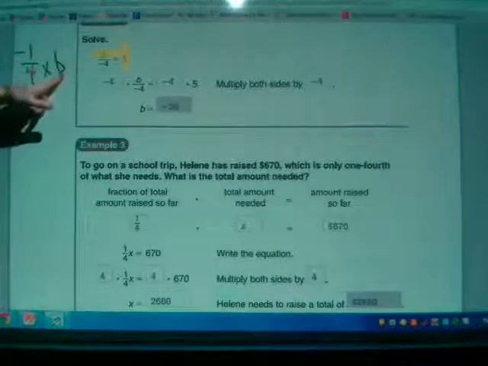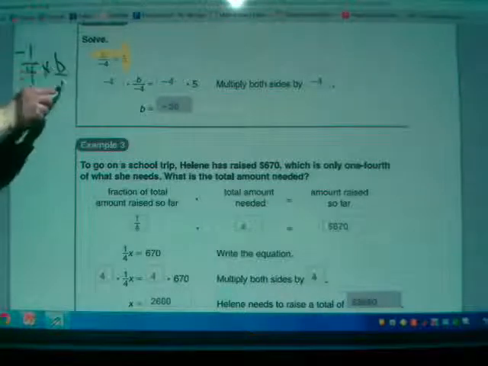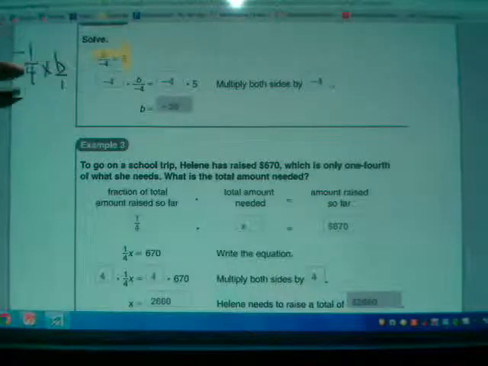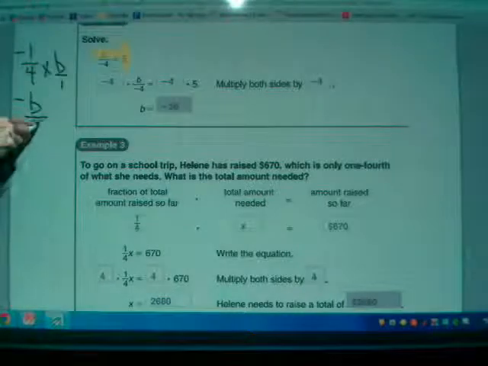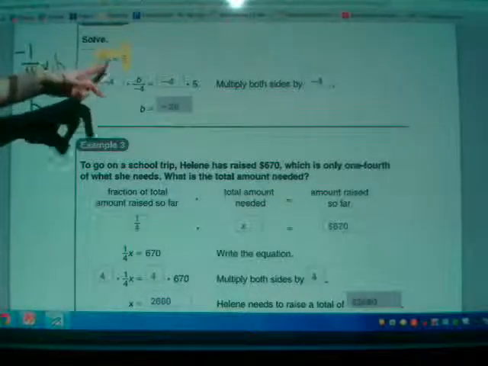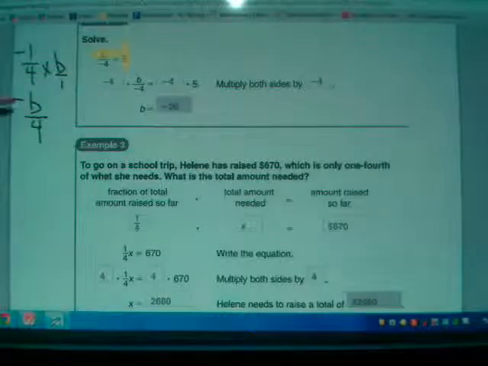Well, b written as a fraction would be b over 1, and then I would multiply across, and that would give me negative b over 4, which is almost the same as what you see here. The only difference is the negative is flipped to the bottom side. But think about, for instance, 4 divided by negative 2 or negative 4 divided by positive 2. The answer either way is negative, and the same thing is going to happen right here.